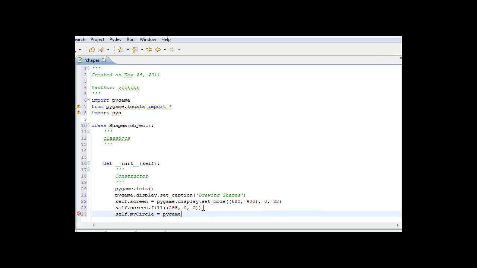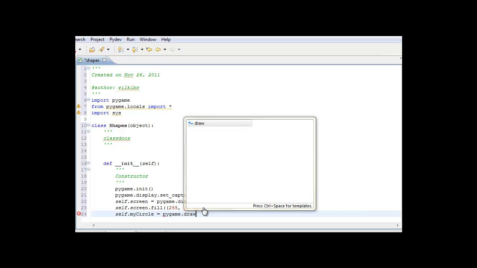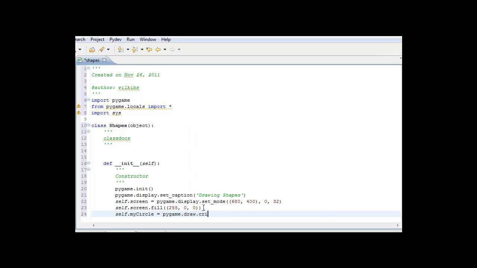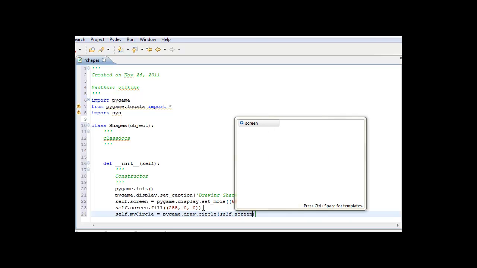And we're going to say pygame.draw. We won't do this for this tutorial, but all of your shapes start with pygame.draw. And we're going to draw a circle. Circle has a lot of parameters. First parameter, in the same way as tkinter, is you have to tell what window you're going to put it in. If you have multiple, they're actually called surfaces in Pygame. If you have multiple surfaces, you have to specify which one. So we're going to draw our circle on the screen surface.